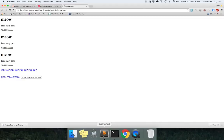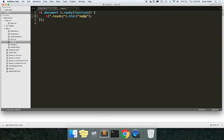jQuery can take in all different types of selectors, right? Class, element selector. So here's an element selector. If I wanted to select just every H1, I could do that instead of anything with a class. Do you guys see that? Now it changes anything with an H1 element.